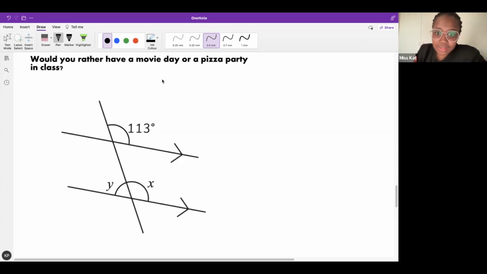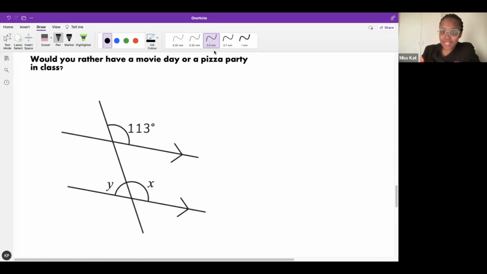This is not that bad, right? This is not that bad. Now, let us work through this based on the concepts we have just learned. So we have an X and a Y. We have to work them out. What do you guys think? Any ideas? Anyone know how to solve this?